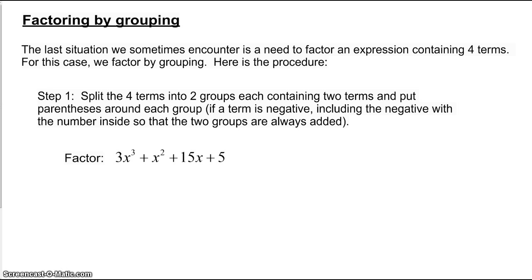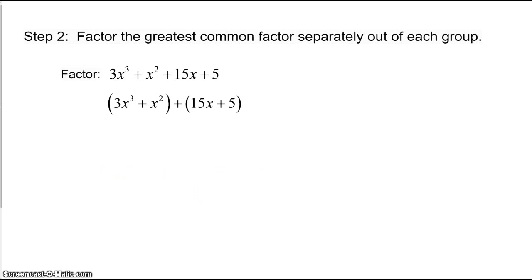So what I could do is take the left group, 3x cubed, I could just take the first 2 terms and group them together by putting parentheses around that. And then I say plus, and then I put parentheses around the remaining terms. And I force this to be a plus. Even if this was a minus 15, I would move the minus inside with the 15. All right, so the first step is just to separate them into 2 groups of 2. All right, and that's already done here.